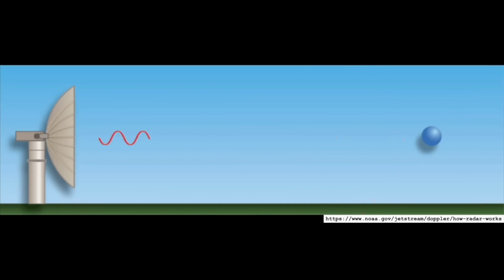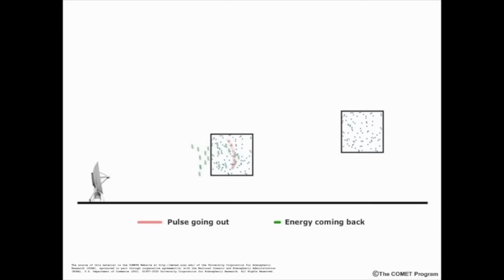Precipitation particles scatter most of the electromagnetic energy from a radar beam in all directions, including back toward the radar. However, a fraction of that energy is absorbed by the particles themselves. This can cause the radar beam to become less intense the more particles it passes through as it extends outward from the dish, a phenomenon called attenuation.